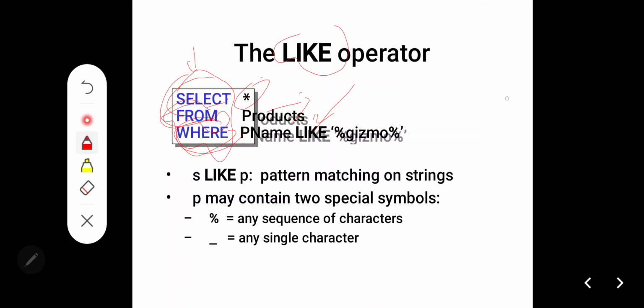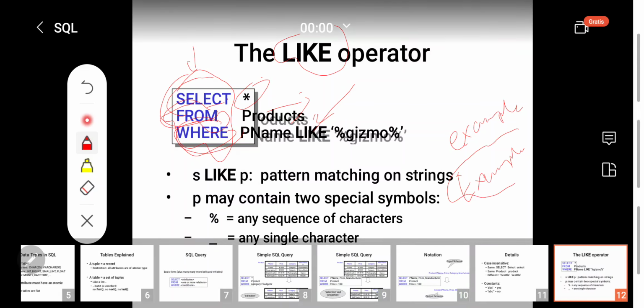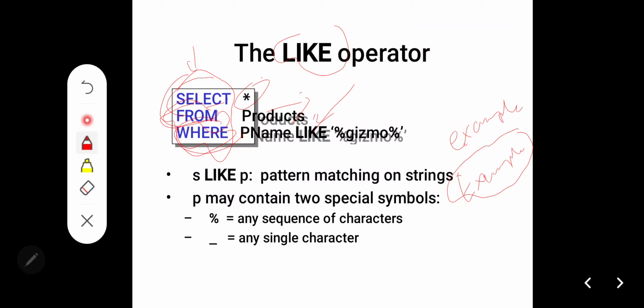For example, if you write example, it is not the same as Example, because if you use the operator LIKE, it changes the rule from case insensitive to case sensitive.